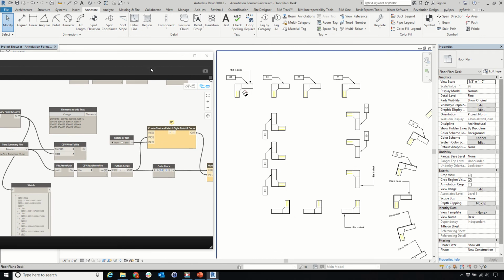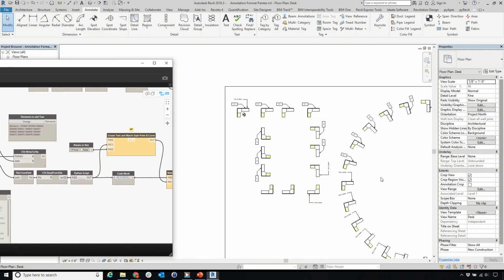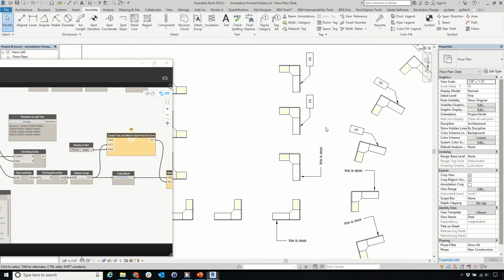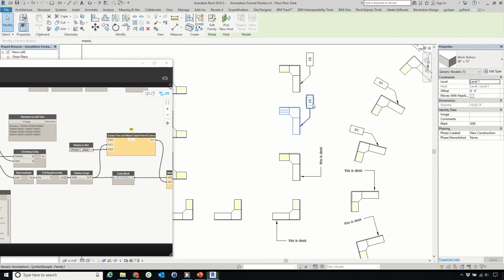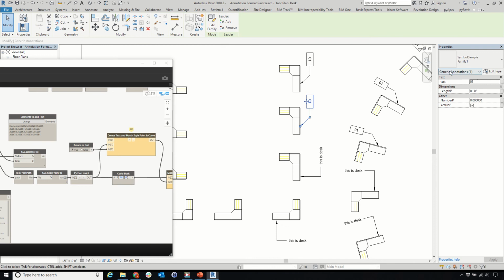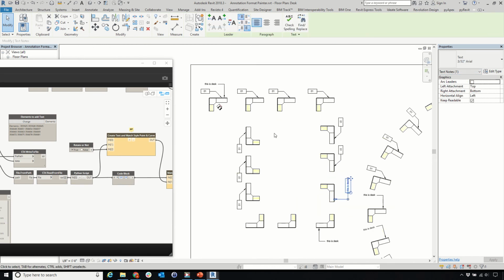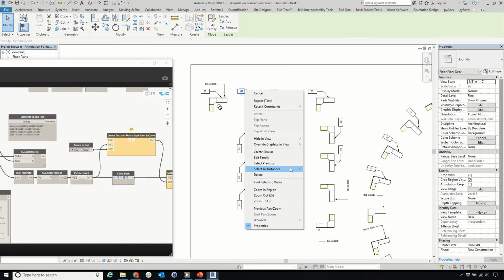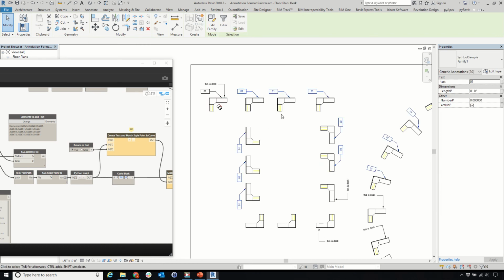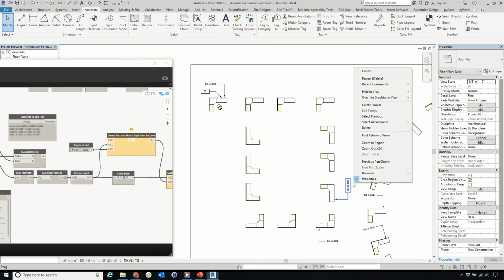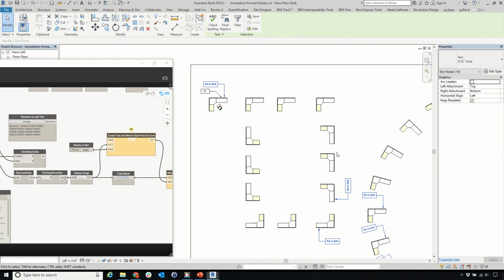So that's the main thing we're going to talk about today in this video: doing the same thing that we did for the tag and making it possible for generic annotation categories and the text category. Well, that's pretty much straightforward, and it's not too complicated.